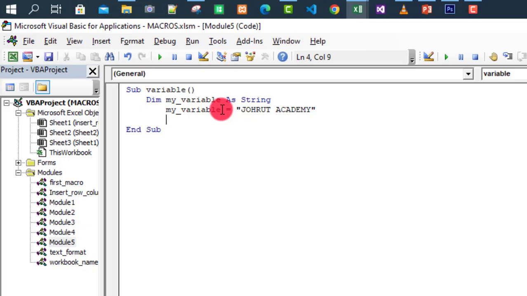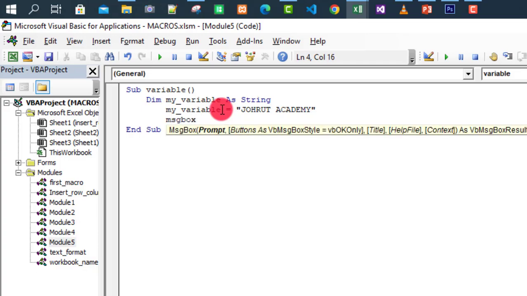So now we want to display our variable. So we declare a message box. Then the message box will display what? My variable.